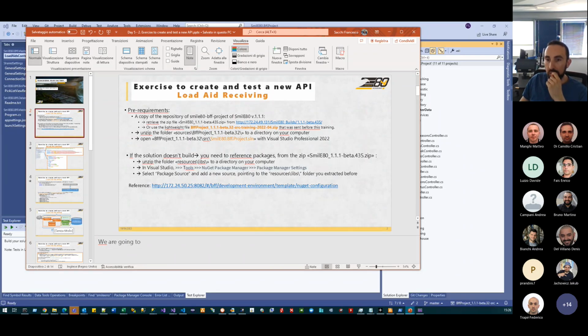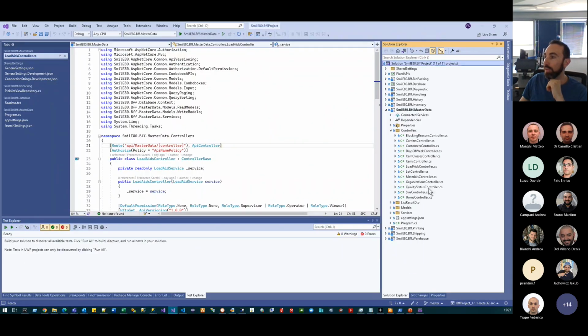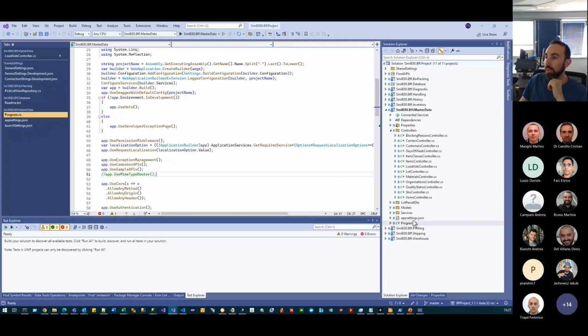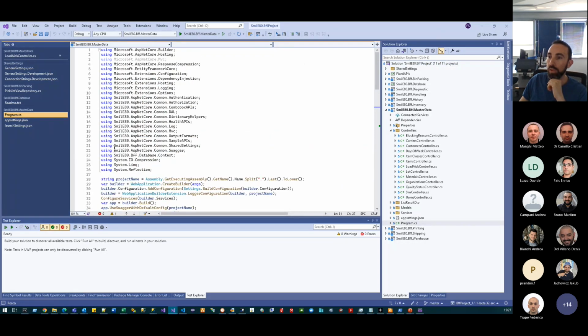Probably. Well, that is actually something that changed in the project structure of NetCore 6. The point is that the program.cs is now built in this way, so you see that it is not having a namespace.